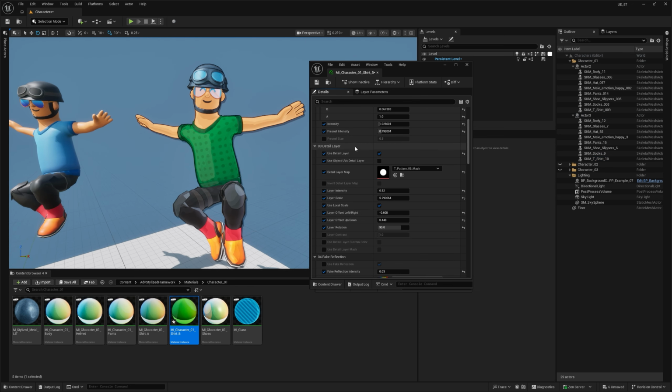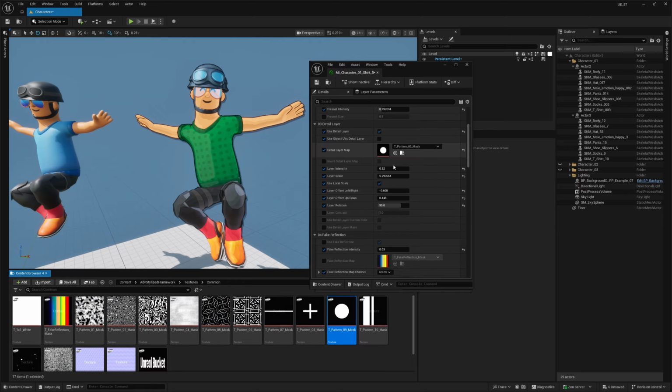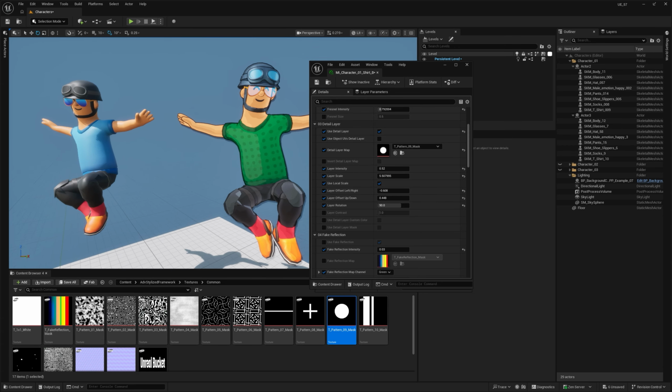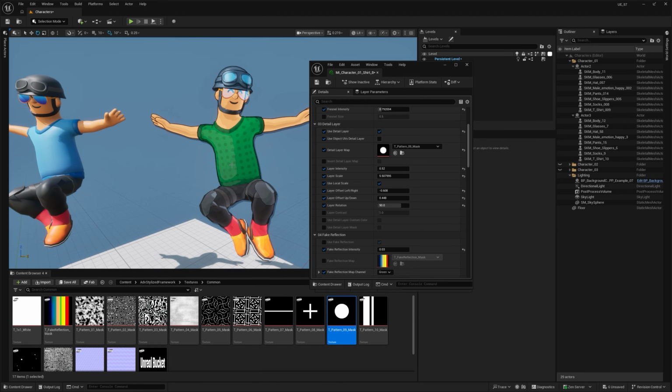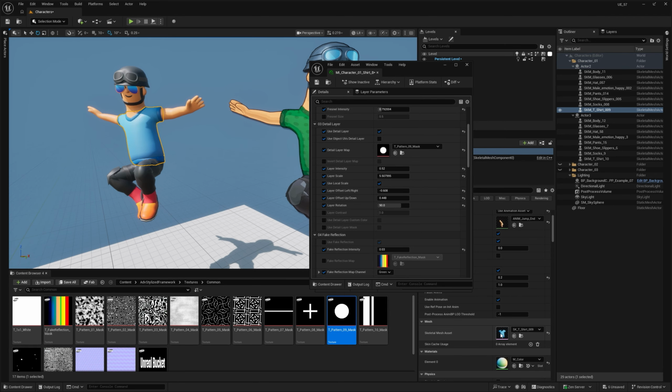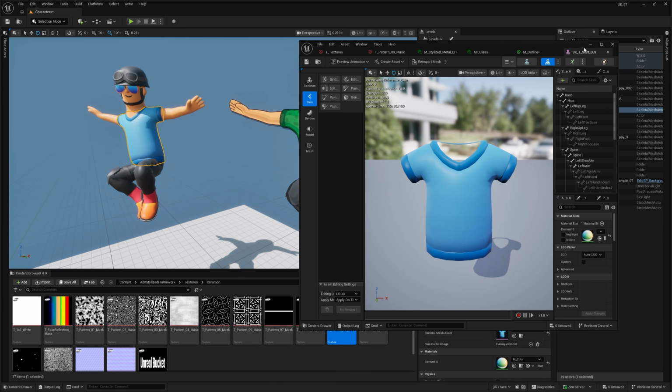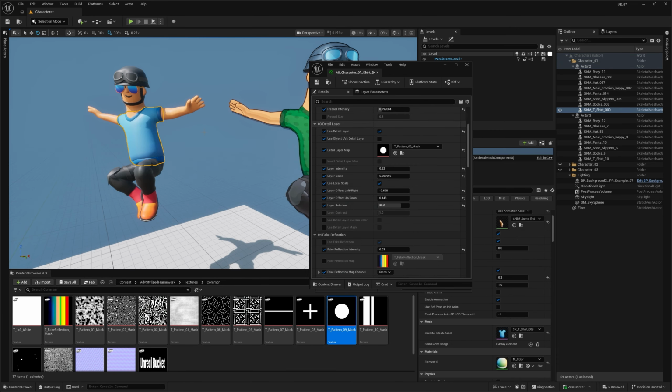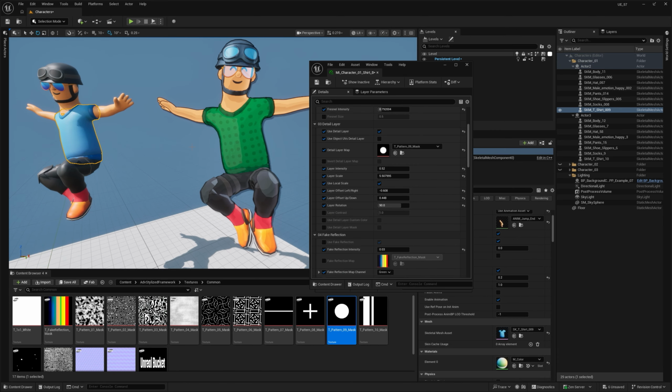And then we have the detail layer that I enabled. It uses this simple circular pattern that is tiled. And what's cool about this shader is you don't need to have object UVs. Like in this case, the object UVs are squeezed to a pixel in order to sample a single color, so it wouldn't be possible to have any pattern other than just a projection.